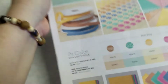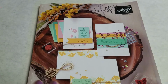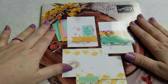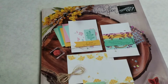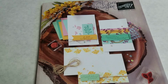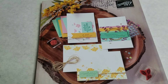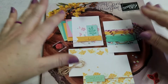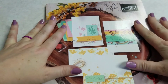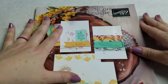Now, of course, there's a lot more in our new catalog. This was just kind of a preview, a sneak peek. And so there's a lot more. But in order to see it all, you're going to have to go on StampinUp.com on June 3rd because the catalog goes live then. If you want to get your hands on one of these copies, contact me. I can get you a hard copy.